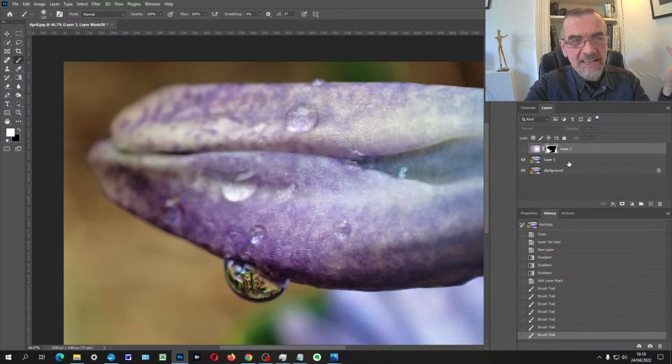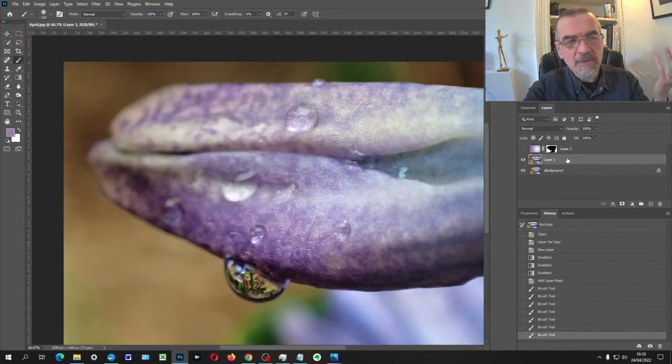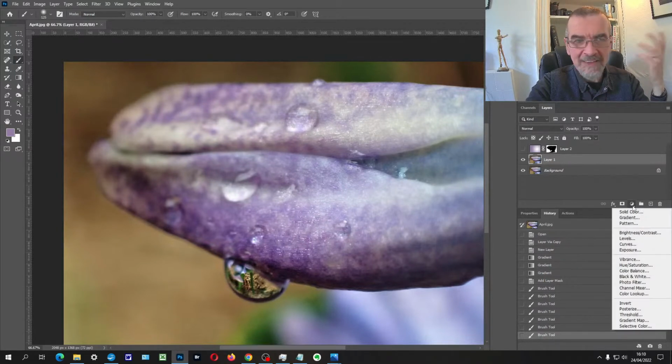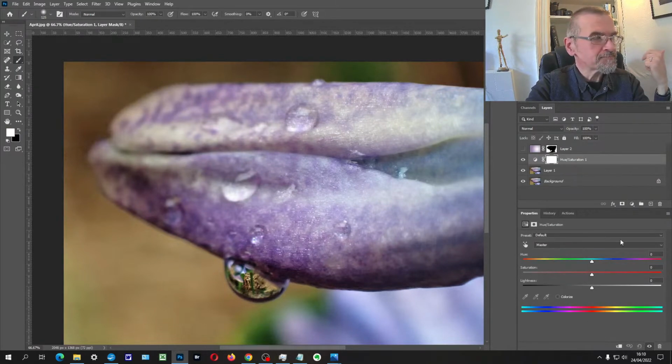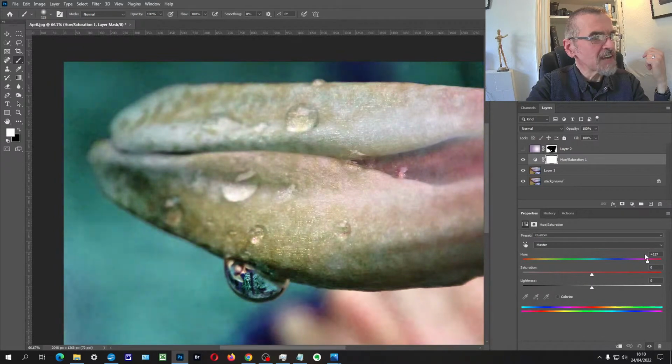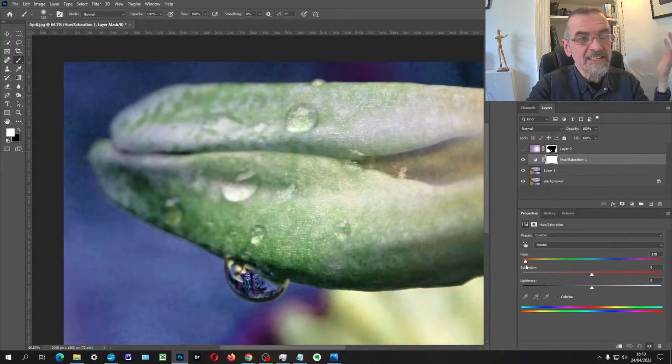So another option here, and the option that's really crying out for something like this, is to use the hue saturation tool. What I mean by this, so if we go to, you will have something similar here. On Photoshop, you go to hue and saturation. Now, if I grab the hue, I can move this and you can see everything changes colour. It's shifting, we're getting greens and purples and reds and blues and everything else. Everything in it is changing colour. So we've not just changed that to a blue background, the flower itself has become green.